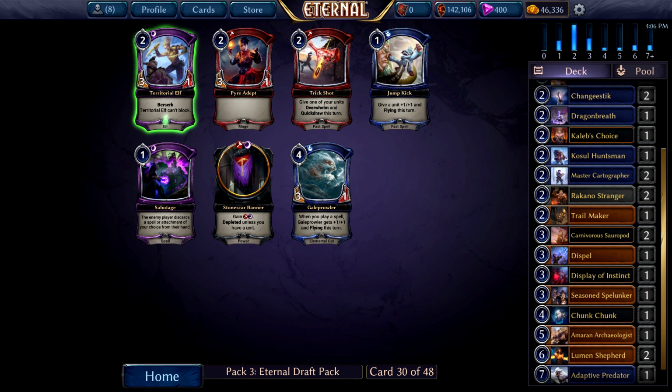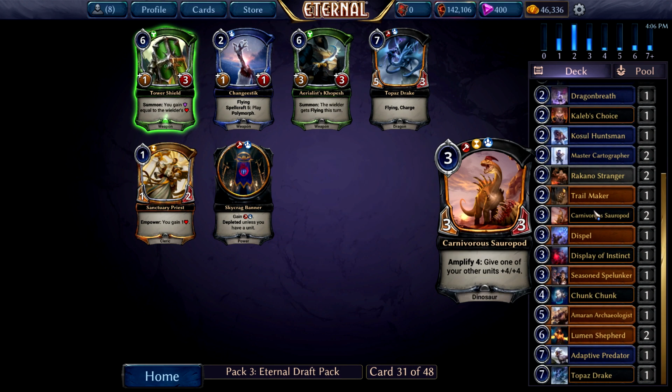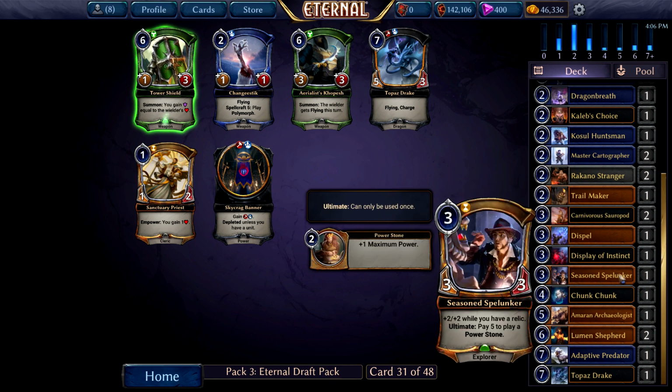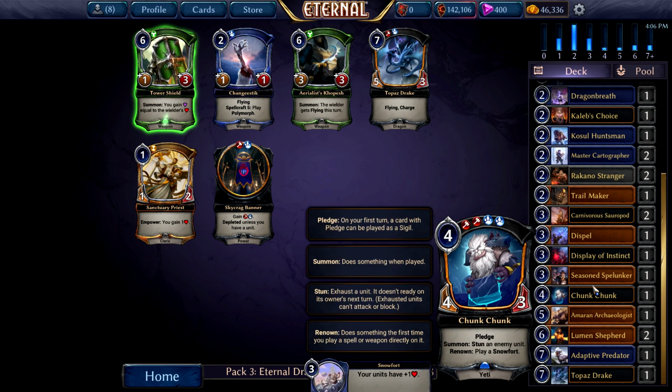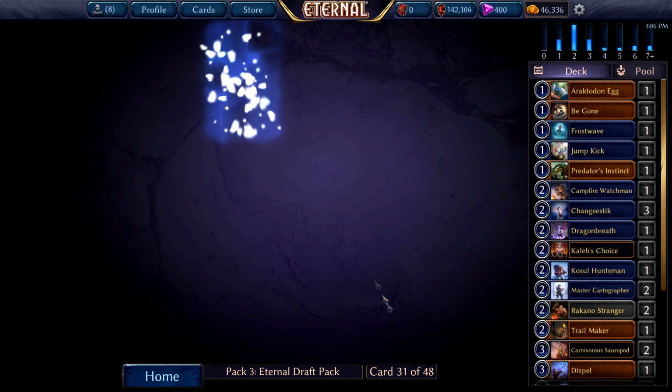We wouldn't splash for Pyre Adept, so we'll take the Jump Kick here. Another Changey Stick. I don't think you can really go wrong with 3 Changey Sticks. Skycrag Banner would be great to take here for fixing, but once again, I don't think I'm passing up a Changey Stick, so we'll take it here.